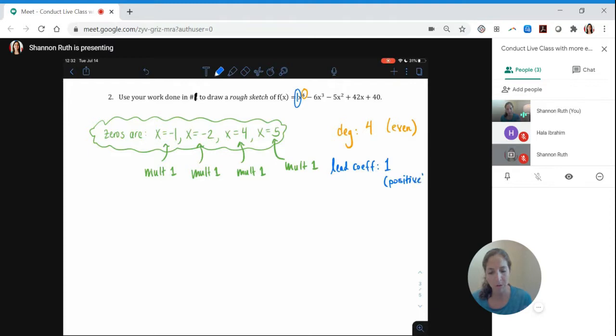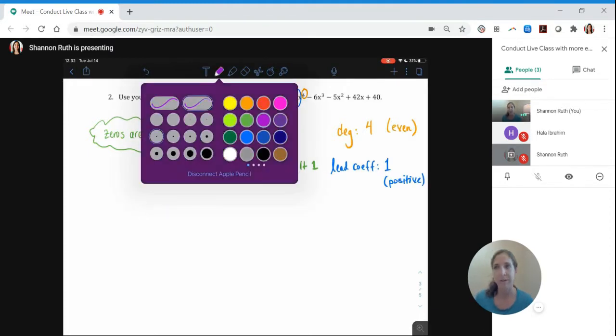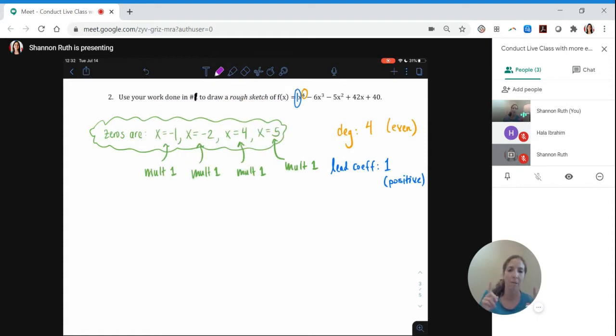So a polynomial with an even degree and a positive leading coefficient is going to have both ends up, right? If it's even, the ends do the same thing. Even with a positive leading coefficient means both ends go up. So I think based on all the scribbles that we have on the screen, we can produce a really good rough sketch of this function.